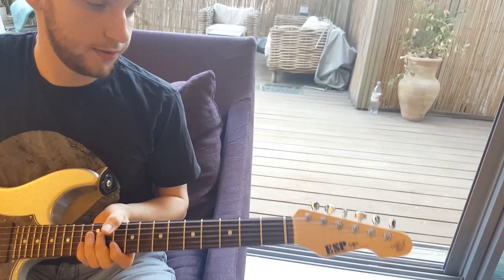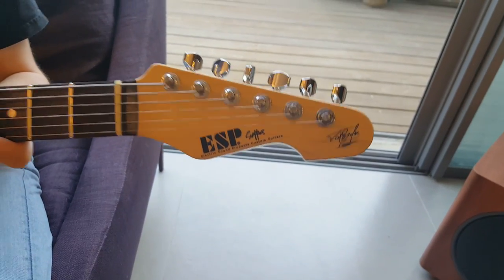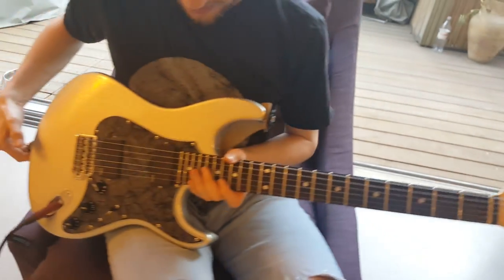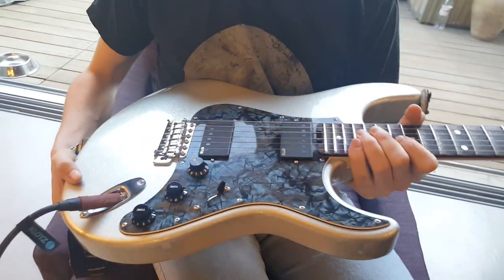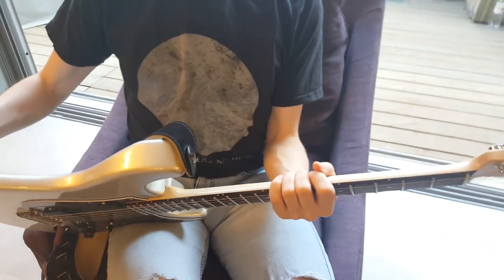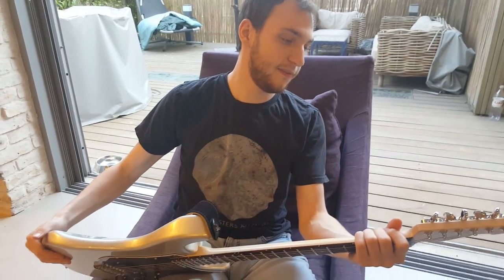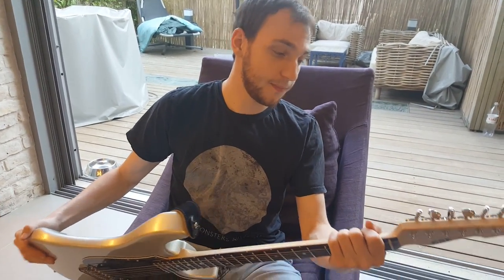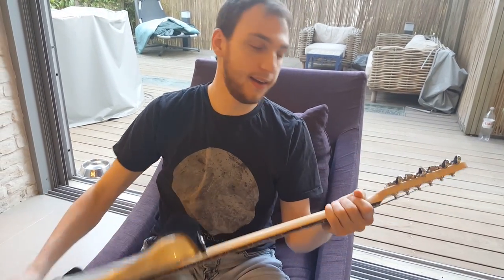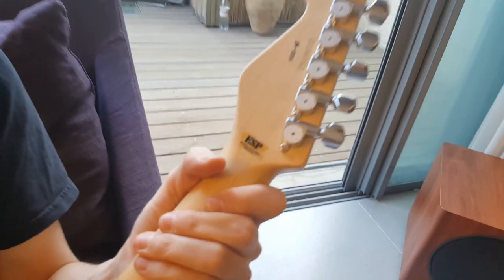We went to Tokyo and I read online that Ochanomizu, which is a neighborhood in Tokyo, was pretty much the best place in the world to shop for guitars. So we took the train there and stepped into the first guitar shop we saw and asked if they had the ESP custom shop guitars, and they were like, yeah, the ESP custom shop is upstairs, come with us, we'll show you.